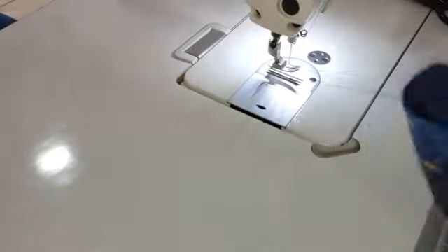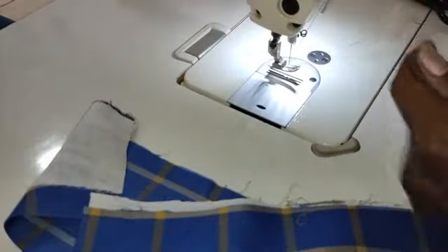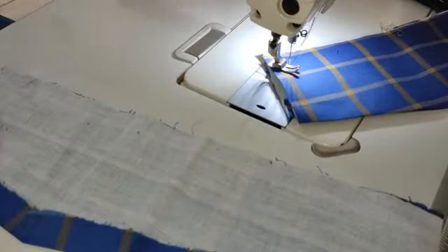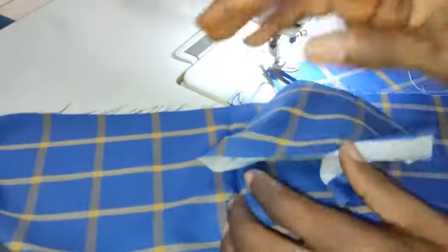This is how your piping should look. Now let's do the sleeve and join it, and that will be the end of the video. The sleeve turn-up is not a hard one — I have done this initially on my previous videos. You can go to the channel and check how the sleeve turn-up was done, so we don't need to repeat it on this video as it will make it too lengthy. Watch the video on the channel on how to do a sleeve turn-up. Thank you guys for watching.